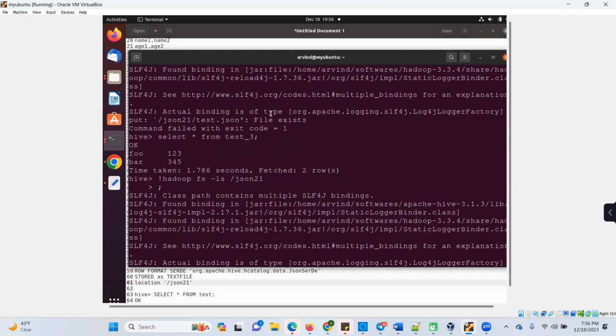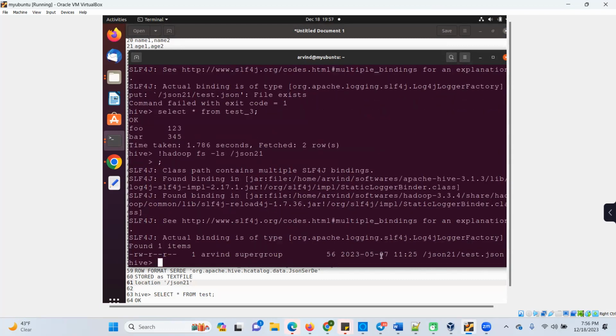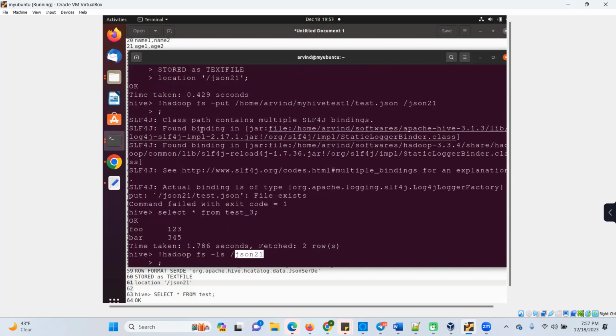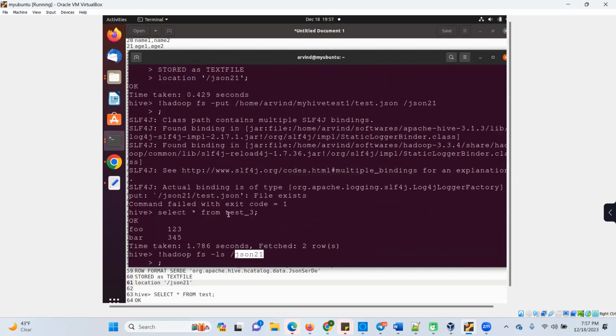In this particular directory the data is already there, because this directory was already in Hadoop before. The table was deleted, the schema was deleted, but the external table data remains at its position. That is the reason you are not able to see the table here, because there is no table with this name. So that's the reason the data was there.